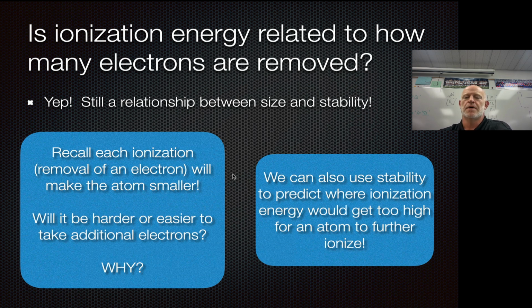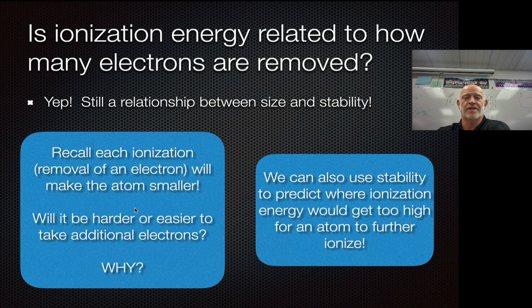Okay, but if I asked for a second chip or a third chip or a fourth chip, wouldn't it get harder and harder for you to give away your chips because at some point you're running out and you're going to hold them tighter and tighter and tighter. Same thing here, but it has to do with size, where the smaller it gets, it holds onto those electrons better. So every time you remove an electron, it gets harder. It takes more energy, okay?